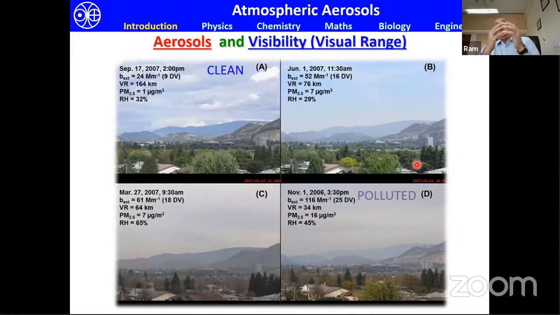Now, one aspect that manifests itself because of aerosols is what is called visibility or the visual range. We know that when there is more pollution or dust in the atmosphere, the visibility reduces. Here I have put a figure to illustrate the difference between a cleaner environment and a polluted environment. So this is the effect it has on visibility, a nearby manifestation of these particles when you are in a cleaner place compared to a polluted place.